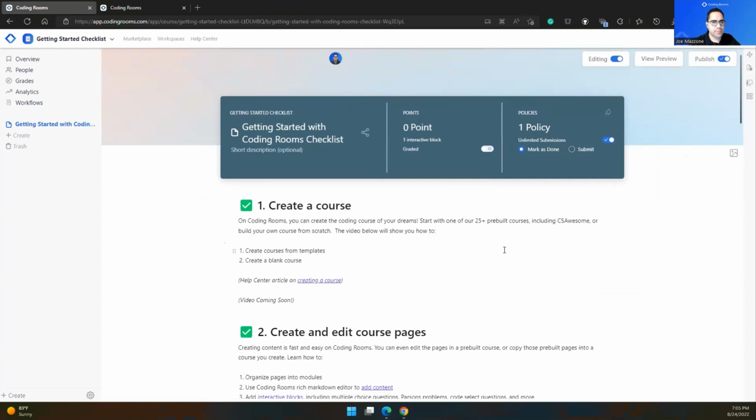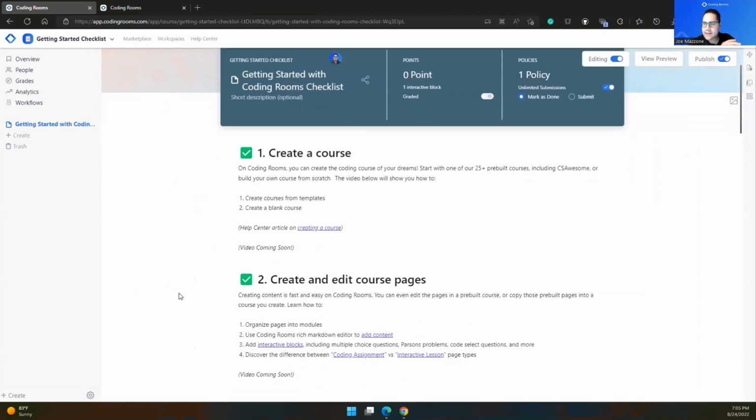Pretty much this is going to be our agenda for today and the things that we'll go through. A couple more people did join, so I'm going to share this link one more time. You can click on that, and you may want to bookmark it so you have an easy way to get to this. It can serve as a great resource when you're looking for specific things that we think are helpful as you're getting started. We do have our help center full of many different articles about using Coding Rooms, but this might be a nice curated list for you to get started.